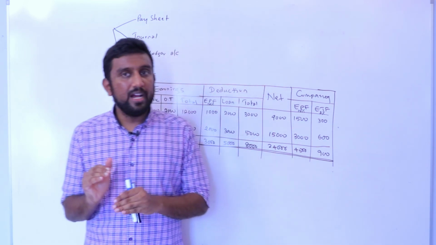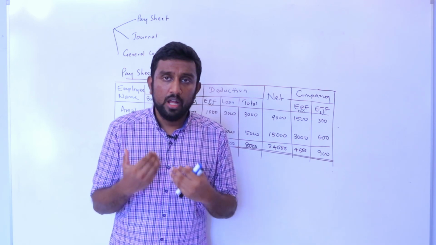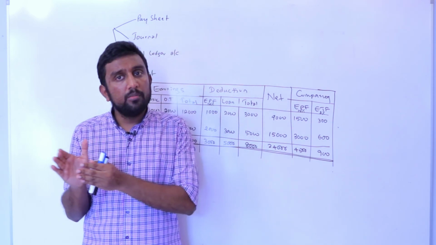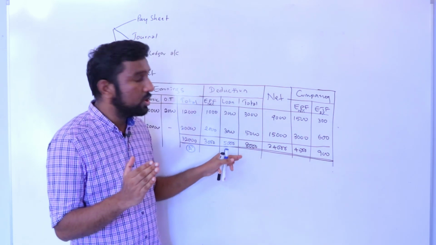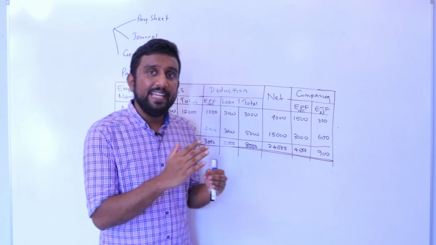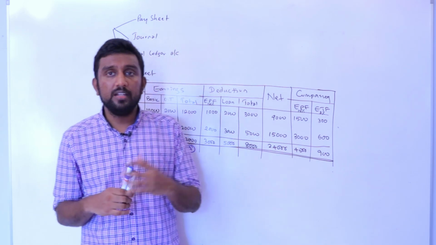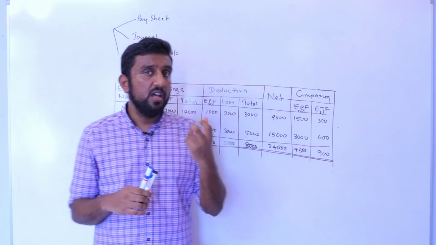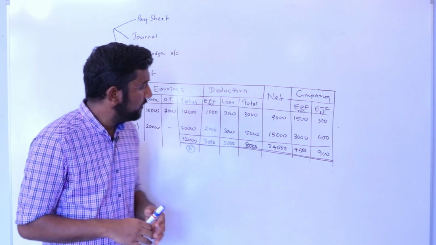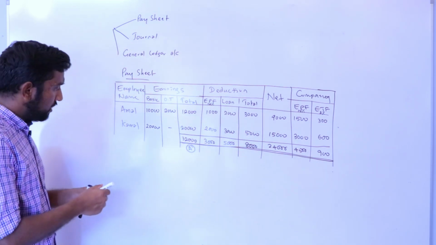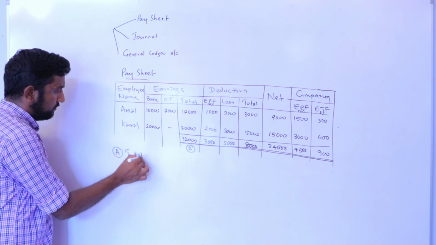In costing, we are introducing a temporary account called salary and wages control account. Therefore, we are transferring all the amount to salary and wages control account, and we are deducting all the deductions from there and paying the net. So that is important, that is a new thing. Earlier in company or in sole trade, we don't have a specific account called salary and wages control account. Fine. So first transaction, right, which is total salary.